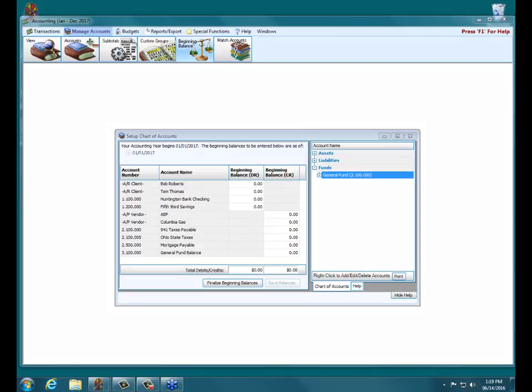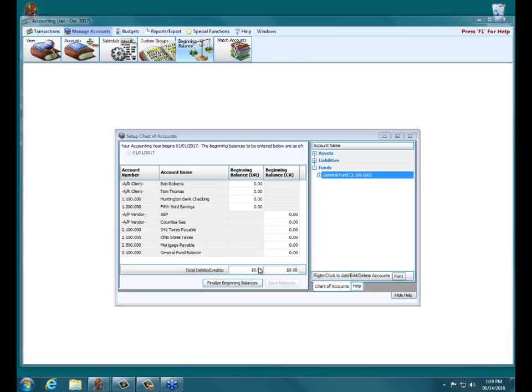And right here, what I mean down here is finalize beginning balances. So right here are debit and credit totals. Those are our balance sheet totals. So those have to be in balance. So I would have to get my total debits and total credits in balance before the system will allow me to finalize those. This accounting system won't permit us to set up an unbalanced balance sheet. So total debits do have to equal total credits, and the system will require that and force that to happen.